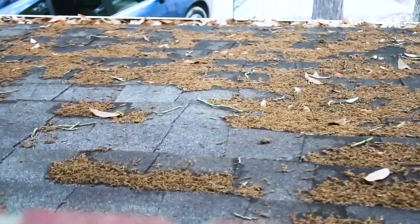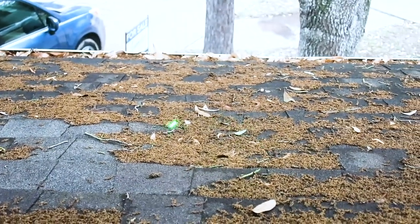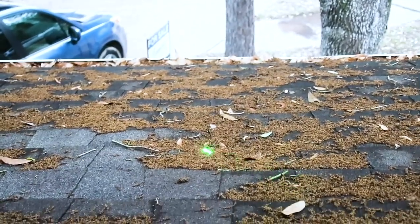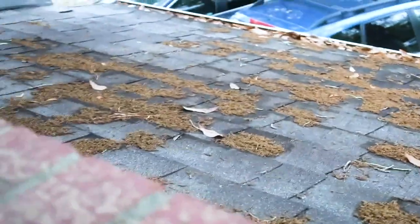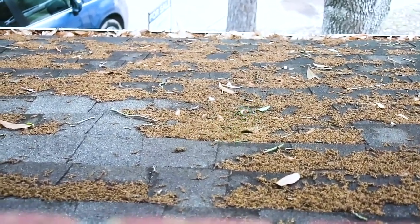On the roof right here, it doesn't show up too well on the camera, but right in this location you can see a dip. I did crawl out through the window right here and the deck is soft and moist. You really want to pay attention and scan across roofs like this — take your time and look for little pit spots.